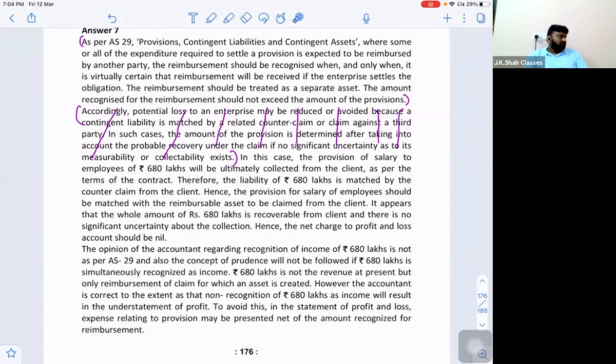Yes, Anshul. Sir, if it is a reimbursement asset, then we also take it to the balance sheet, right, sir? Exactly. And they have the same as I showed you yesterday. Yeah. And if they tell us in the question that the amount paid by the other party is double the 680, that is around 1360, then also we have to record the profit, sir. Only your amount of reimbursement cannot be greater than the amount of provision. Okay. So in that case, your reimbursable claim has to be restricted to 680 lakhs only.